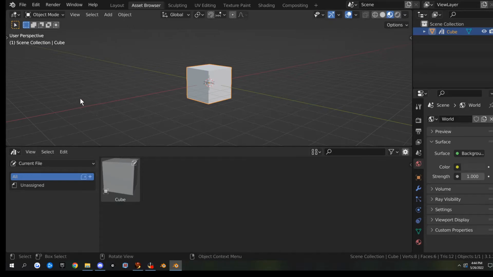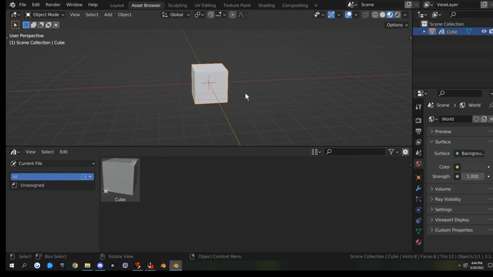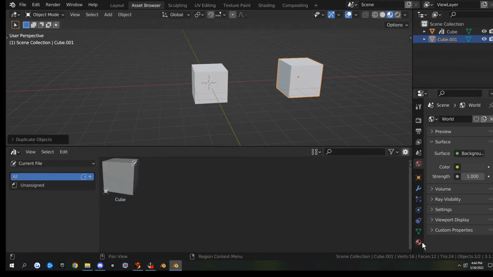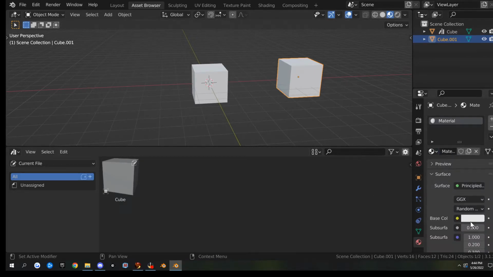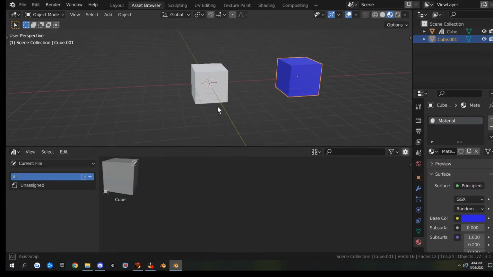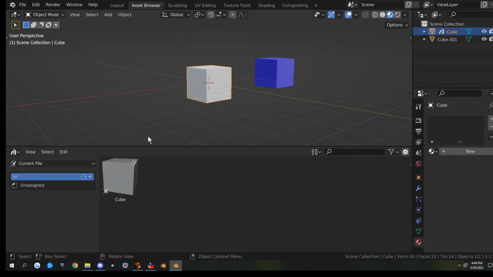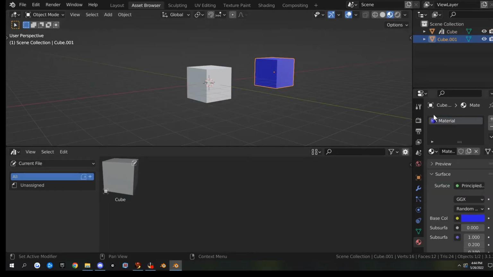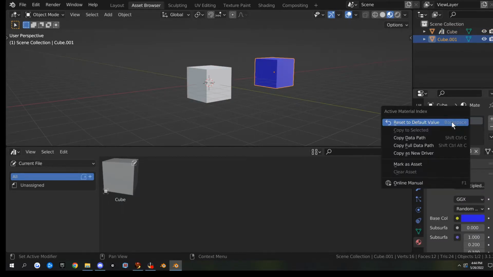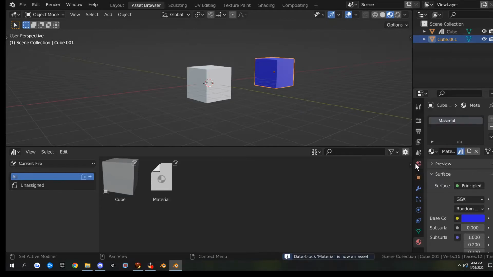So I'm actually going to make another cube. I'm going to copy this one and put a material on it because we're going to do both. So new material, and I'm going to change it to blue. So now I got a blue material on a cube. We can go to the Materials Properties tab, right click on it, and mark as an asset. And in a second, we got a material. So there's the materials. They're in the current file, which isn't saved yet, so none of this stuff is permanent yet. If we want to make it permanent, we can go ahead and save this file in our blend file.